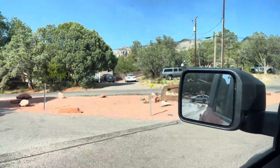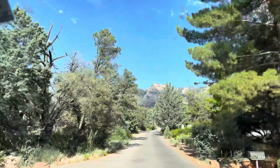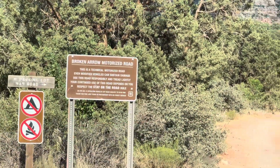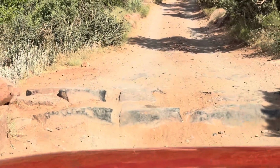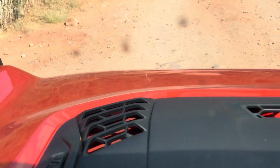The last trail that we have time to run is Broken Arrow. Broken Arrow is rated a double black diamond. It is also located in a residential neighborhood, so be respectful and watch your noise and your speed going through there. But soon enough, you end up at the trailhead. We were already aired down, so we didn't have to do that, and on to the trail.